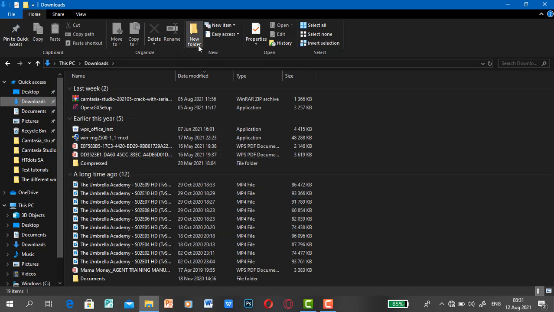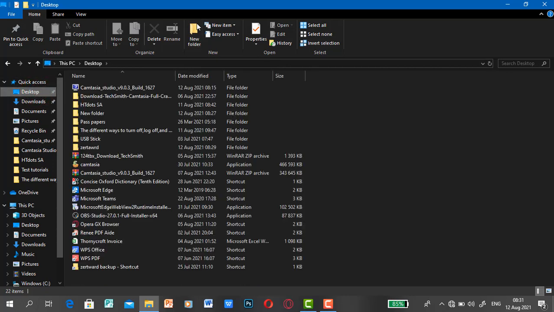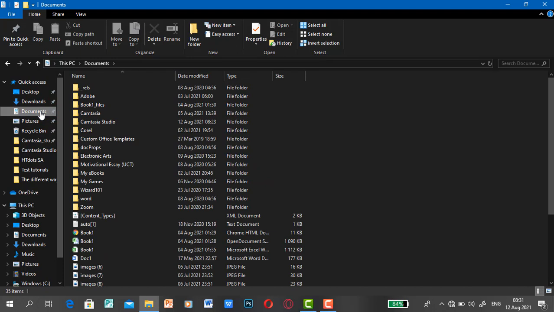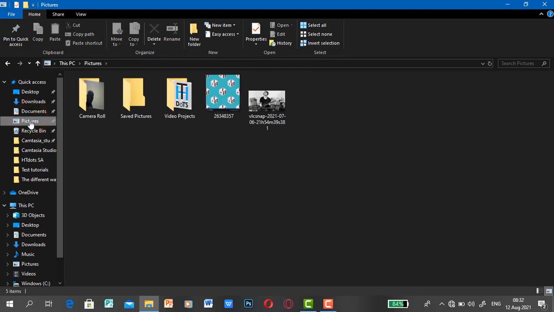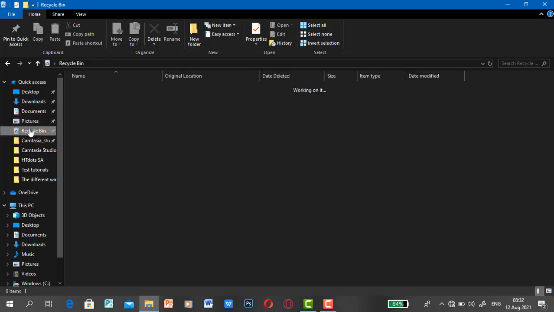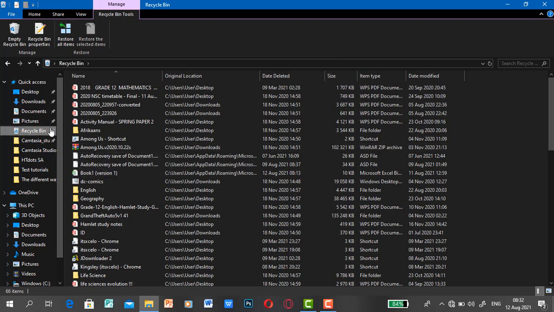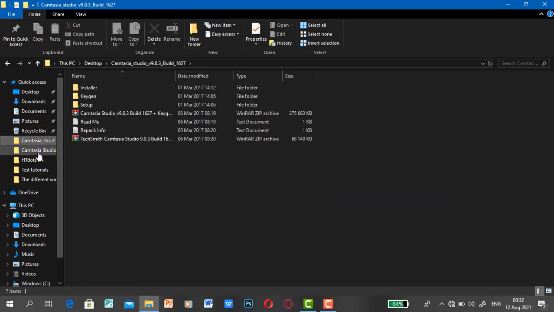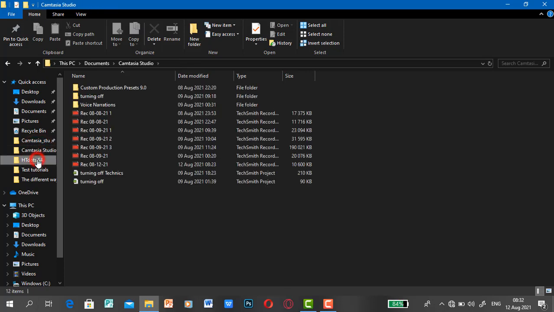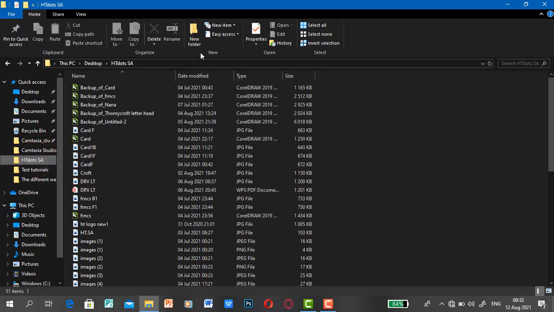We can create a folder here if we want to. We can also create a folder on the desktop from here if you want to. And then all these directories, you can create a folder there using the same method, those two methods that we have seen already. But this one is recycle bin, the files that I've deleted so far. Okay, so all these folders that I'm having here, I can create a new folder here if I want to and keep my files inside them.